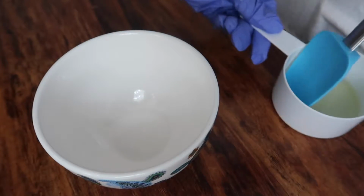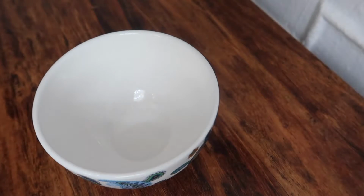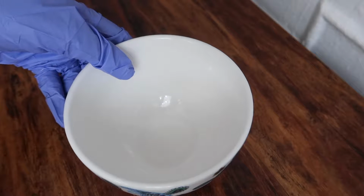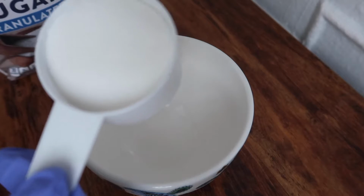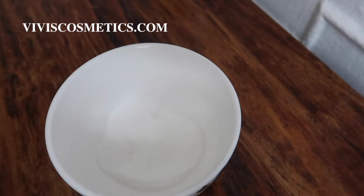Okay, so now moving on to the solid part. Now we're gonna use pure cane, not fractionated, granulated sugar, which is what we use as the exfoliant, because you know you need something to scrub with. It's not a lip scrub if you do not have an exfoliant. You can also research different types of exfoliants that you can use in your products, but I like to use sugar right now. I may move on to different products in the future, but right now this is just what I use.